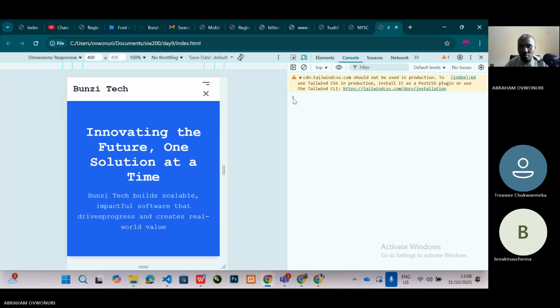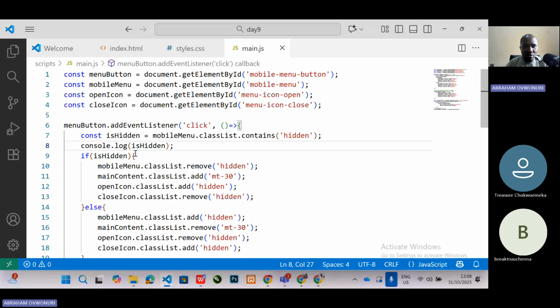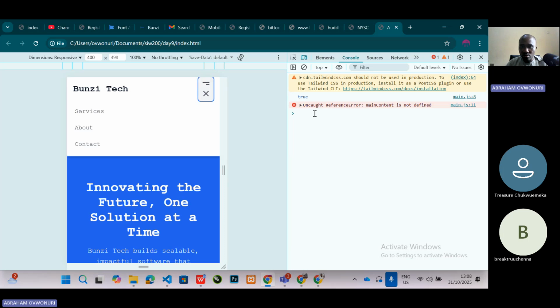Okay, that's the only error that we're having. So it's not showing properly, not giving us whether it is hidden or not. Okay, let's click on the button. Let's click on the button.